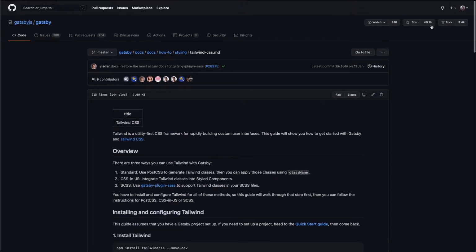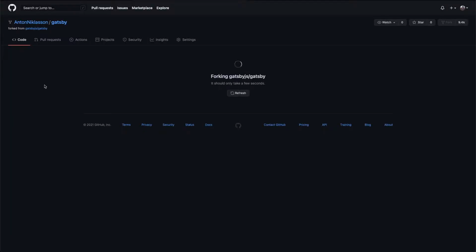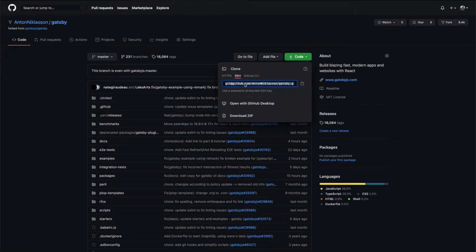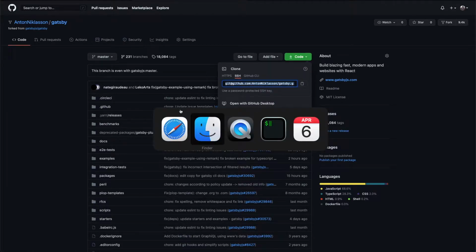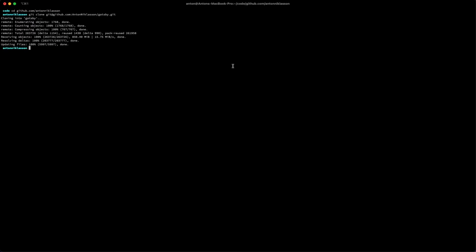So the way I usually do it is I fork it here to my personal account, and from there I can create a PR pretty easily on GitHub. So I have this new repo now. Let's clone it down, and I think I have a GitHub folder here. Git clone. There we go. So cd into it.